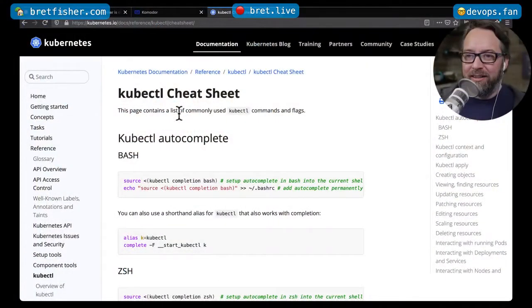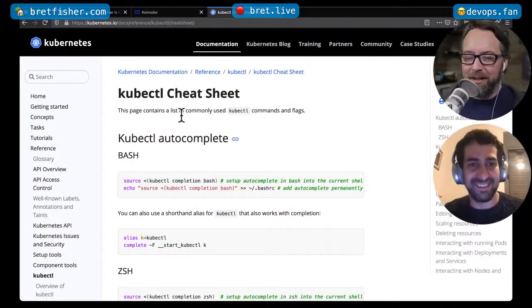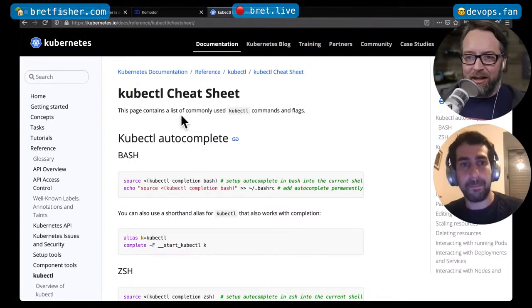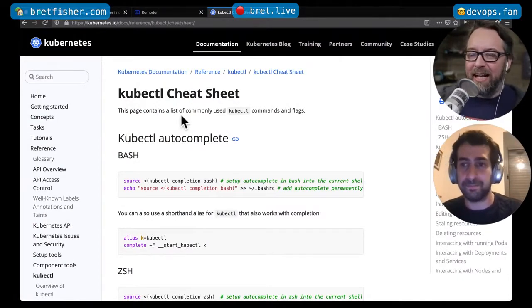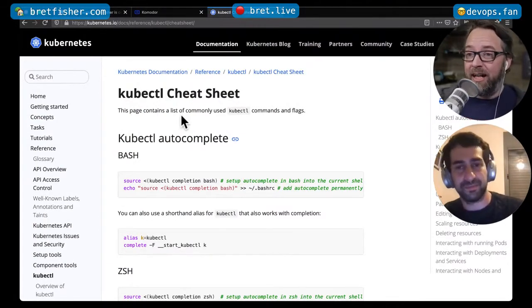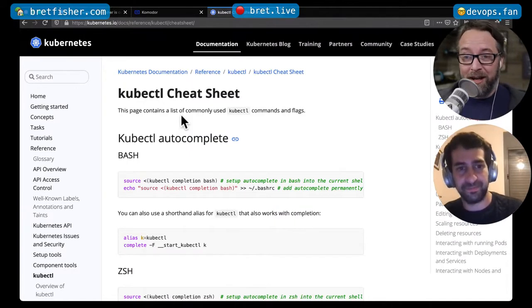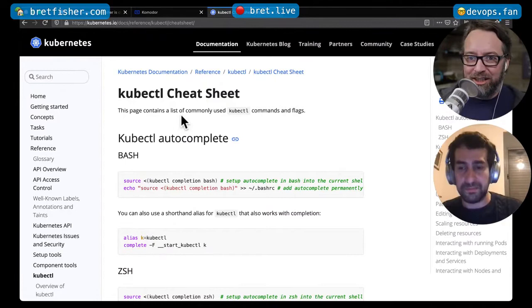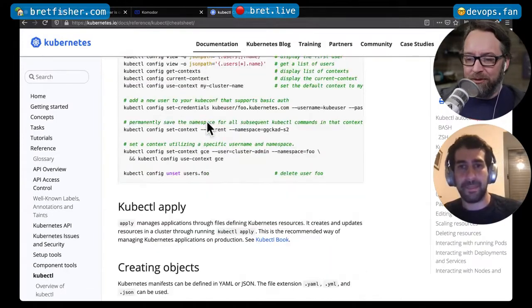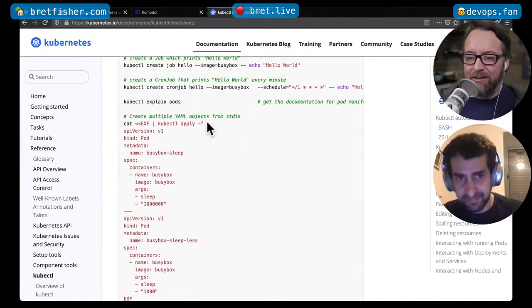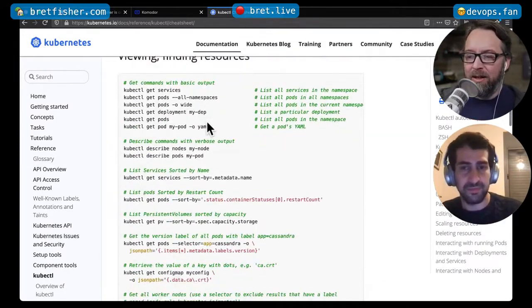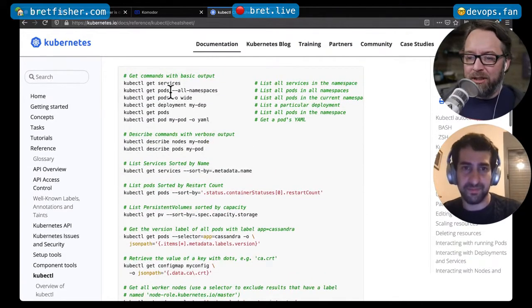Yeah, I was going to say, while we're talking about it, I wouldn't say that I live in Kubernetes all day every day, but it's rare that a day goes by that I'm not doing something, and I still live with this cheat sheet from the documentation because there are so many examples in here of advanced commands or piping commands, or, oh, what's that option?